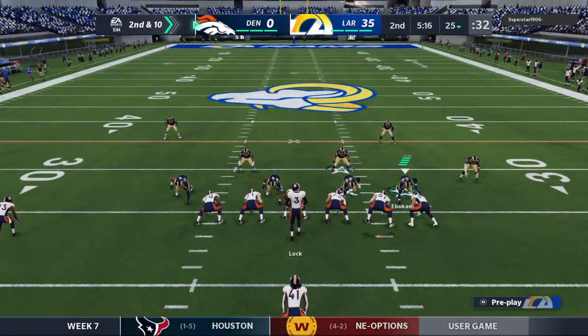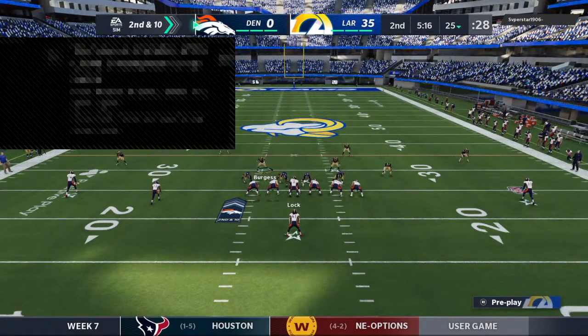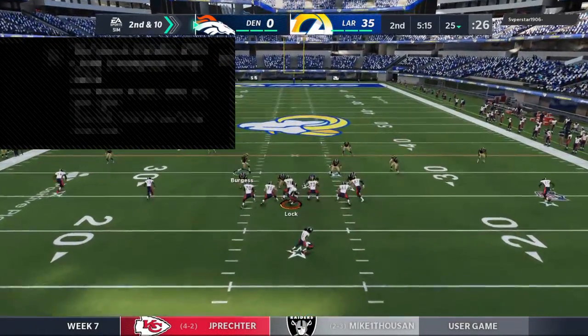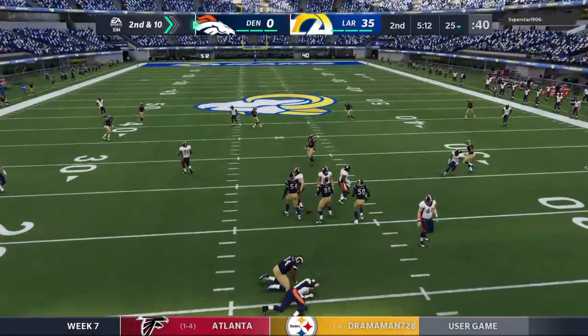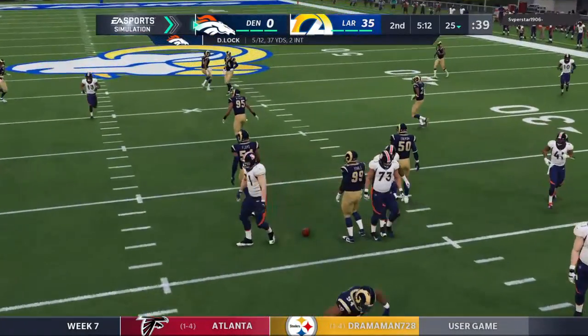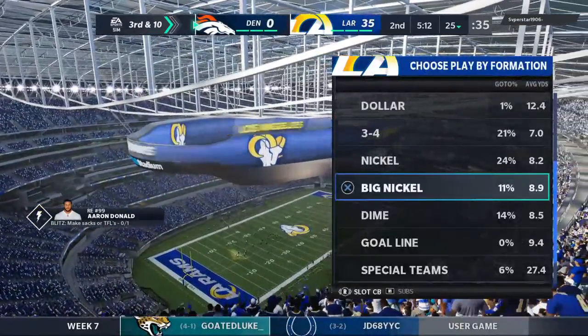An incomplete pass leads to 2nd and 10 from the 25. Throwing again. Block. And he takes a shot on the release as this will be incomplete. K.J. Hamler, the intended receiver. And that'll make it 3rd down.